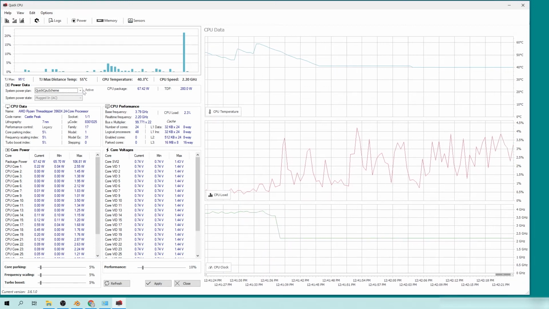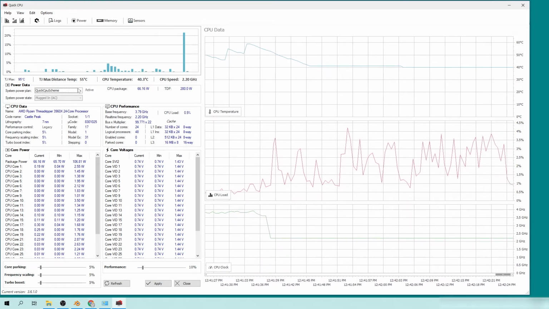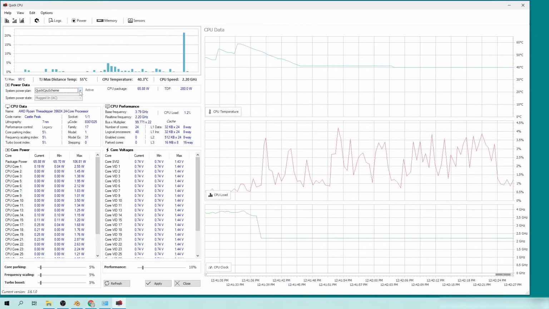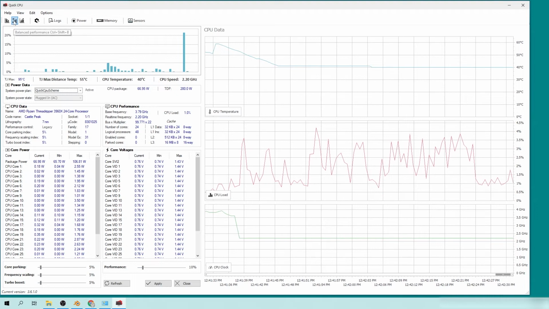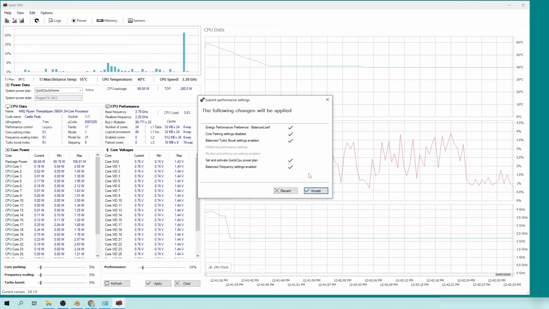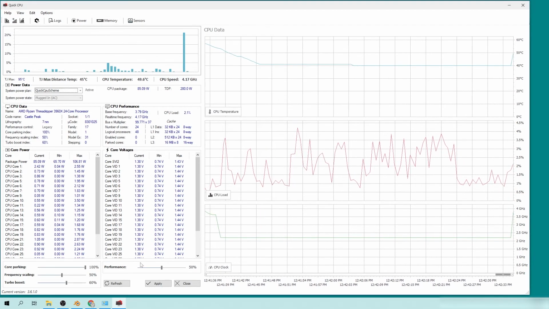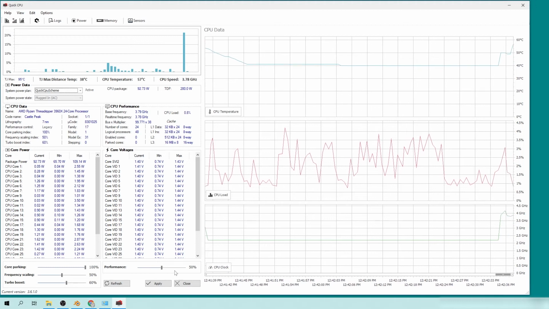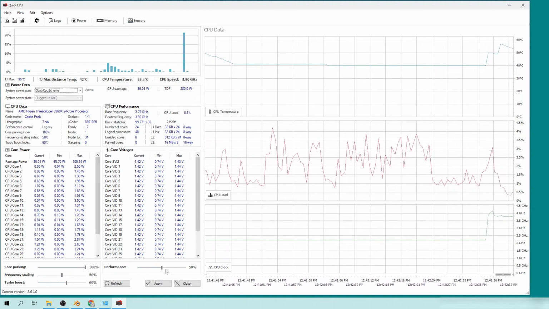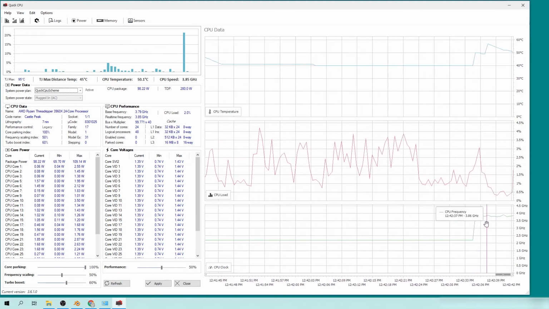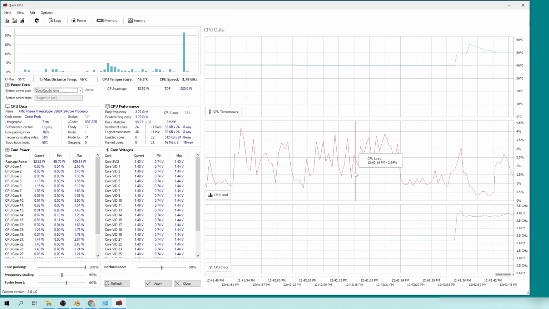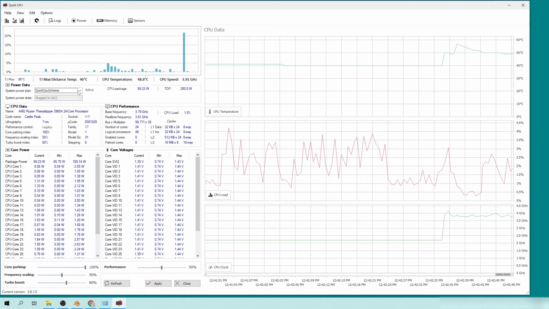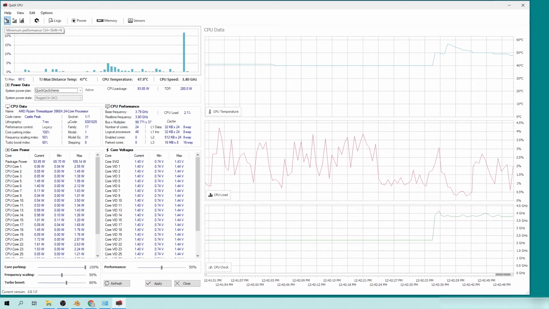And then if you're doing something like working on content, but you really don't need to push it for quick renders or anything, you can always go to the balanced, which up here says balanced performance. If you click that and click accept, you can see that it sets some performance parameters that are a little bit easier to deal with. So not as high as the super high performance and not as low as the minimum performance.